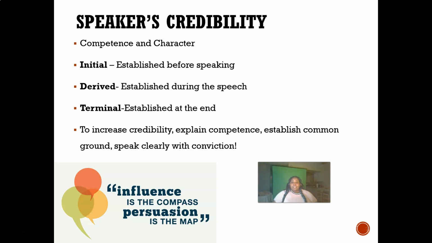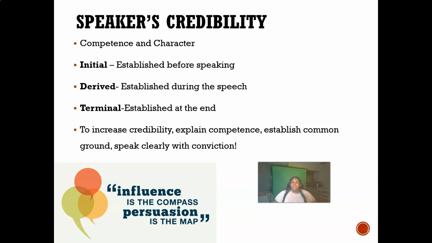Some ways to establish that credibility is to explain confidence. For instance, why should we trust you? So, for example, you can use narrative and personal experiences to talk about your connection with the topic. You can also use outside research from credible sources, which you've done thus far, to gain competence and connection with the audience.